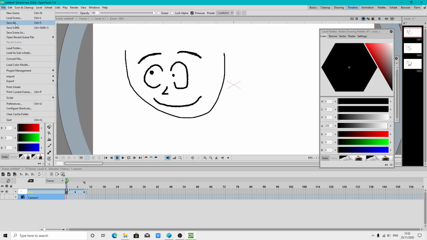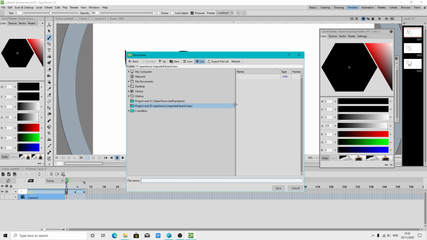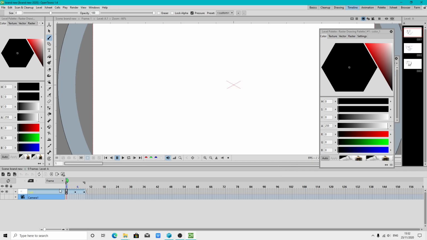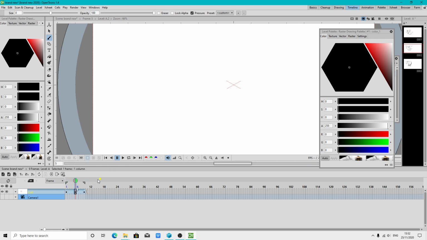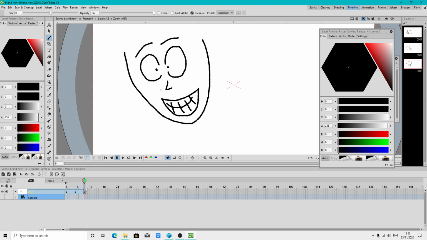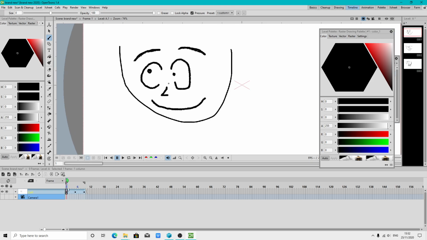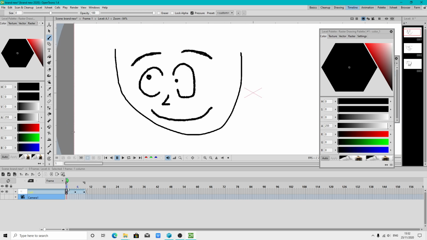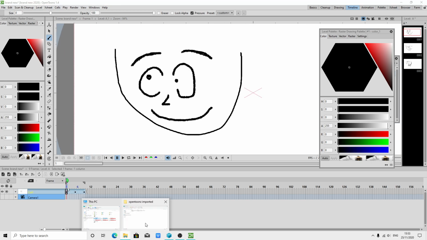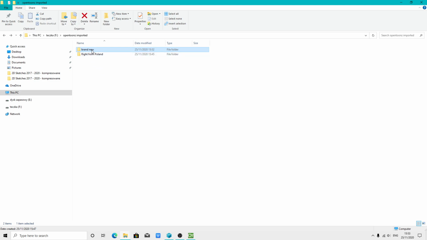Now we will save all. But then you have to check if this is the catalog whose name is brand new. As you can see, only in that catalog you are supposed to save. Don't worry, this disappeared because this is an issue of the program. The display of this disappeared, but not the project itself. I don't know why this issue comes up. I cannot tell you, they have to fix it.